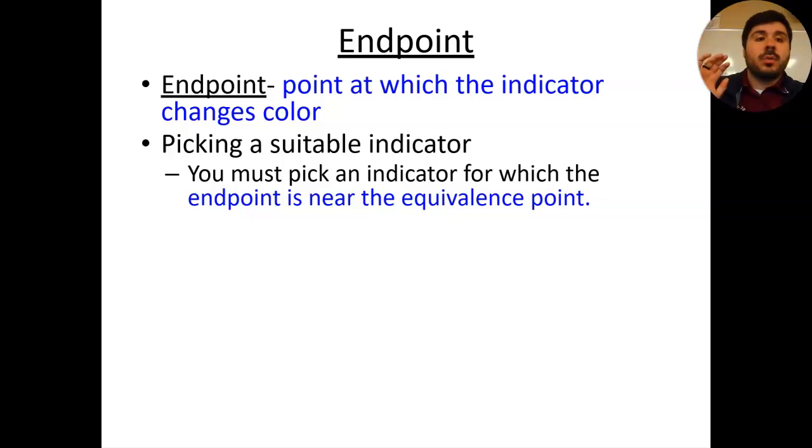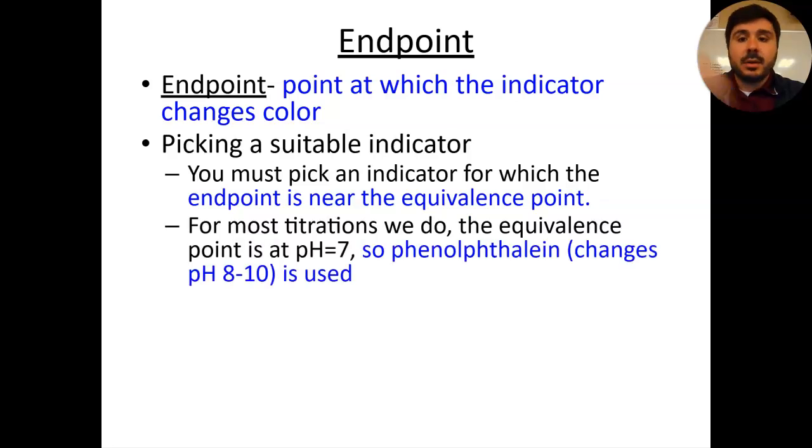Because the thing you're looking for was that really nice looking, cool pink color, right, in lab. Because, again, we're using phenolphthalein. Again, that's a really great indicator because the presence of that pink tells us exactly when to stop adding all of our base. Because the end point, the point at which our indicator of phenolphthalein changes color, is exactly right near the equivalence point of reaching a neutral pH of essentially 7. Okay.